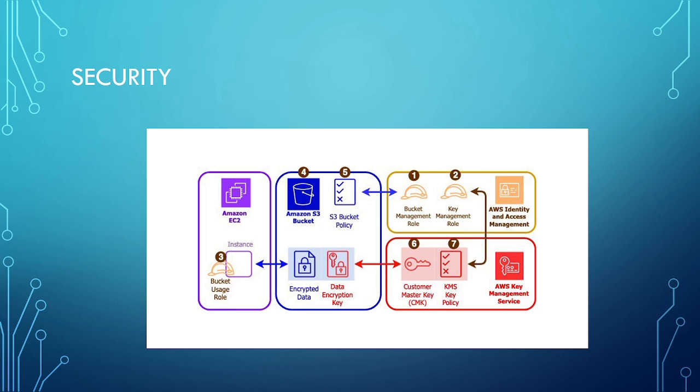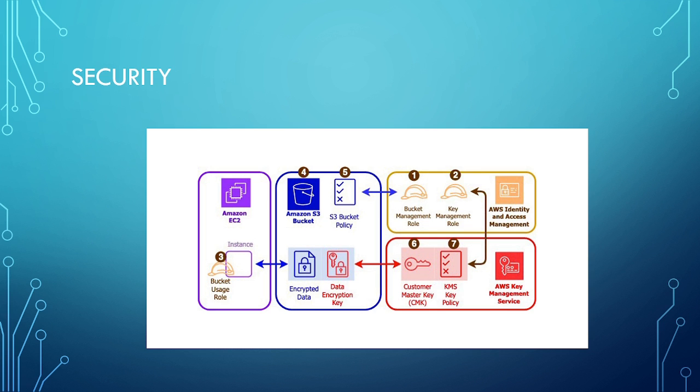Server-side encryption with customer managed key, known as SSE-C, and then we have client-side encryption with KMS managed key, known as CSE-KMS, and finally client-side encryption with customer managed key, known as CSE-C. The main difference between client-side and server-side encryption is the location at which the encryption takes place. Server-side encryption takes place within AWS S3, and client-side encryption occurs on your client prior to uploading your objects. S3 also fully supports encryption in transit via SSL, secure sockets layer.